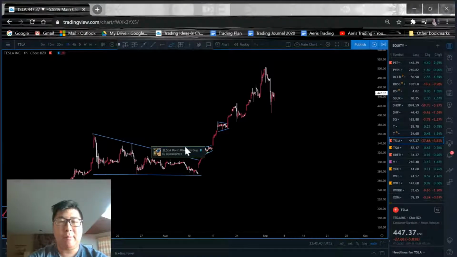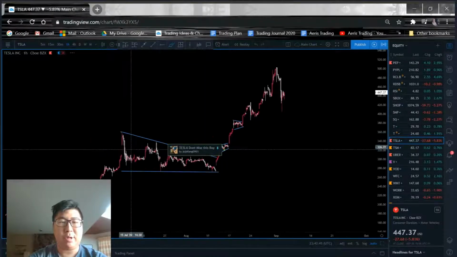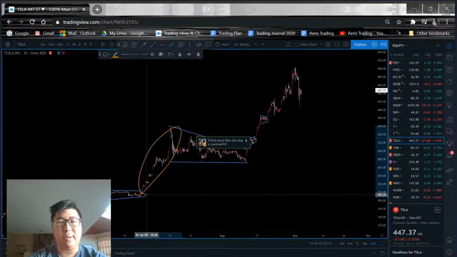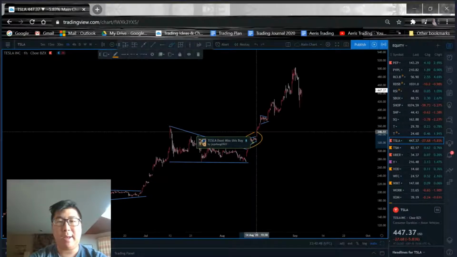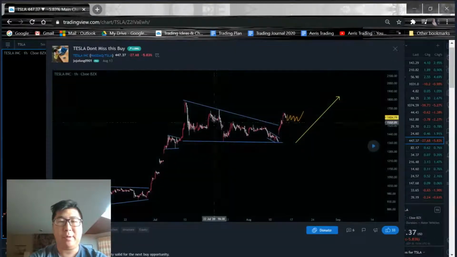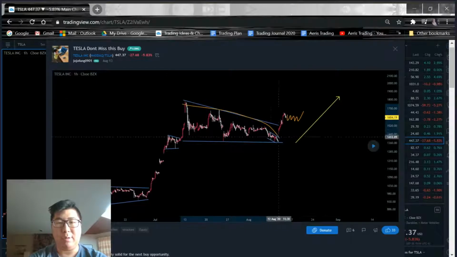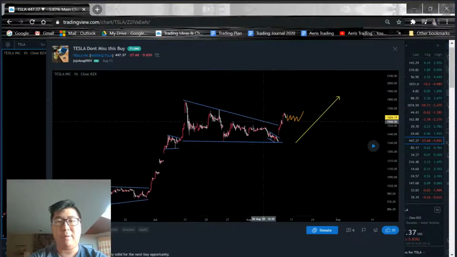When I was in this buy, I told everyone, when I see a larger structure like this after impulse, I'm always going to be in the buy. So I'm always going to be in the buy after the price breaks out of this continuation correction. You always want to wait for a confirmation and you wait for a breakout from here.